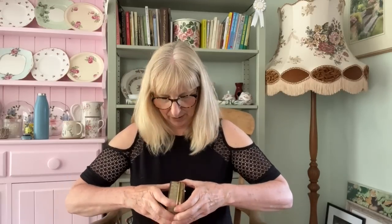They're all a bit bashed, but that's part of the joy of a vintage tin, isn't it? And this one, I don't know if this says what this is. It just says Edward Sharp and Sons, made in England. It was probably, I can open. Oh, it was probably sweets, I would imagine. But if you know anything different, let me know. I'll look it up. Can't get the lid back on now.